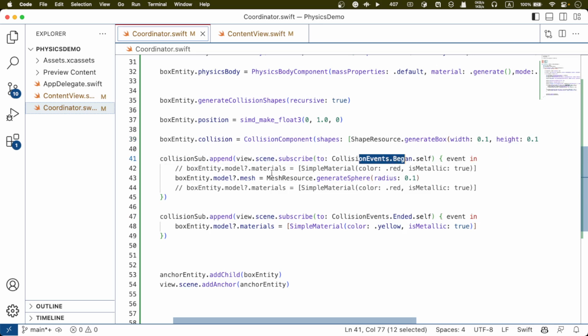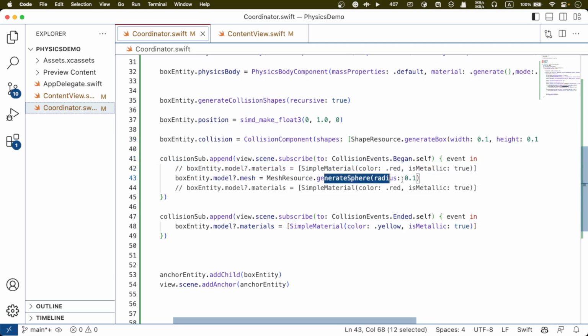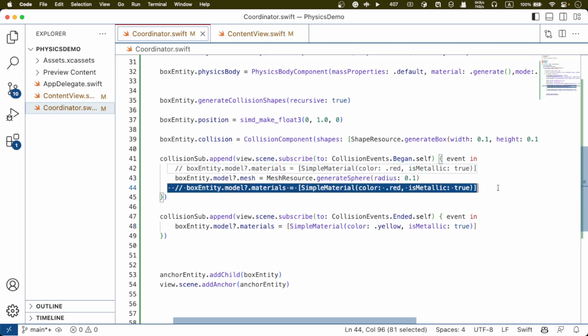When the collision begins, I'm going to change that to a different shape using a generated sphere, so the cube becomes a sphere. And when the collision ends, I'm going to stick that shape, and of course the color will be yellow, because previously, as you can see, I commented out a few lines of code in order for you to see it more clearly.